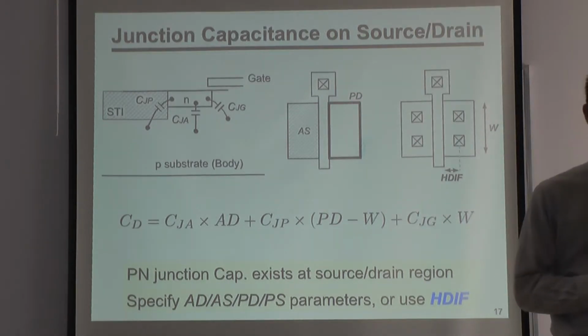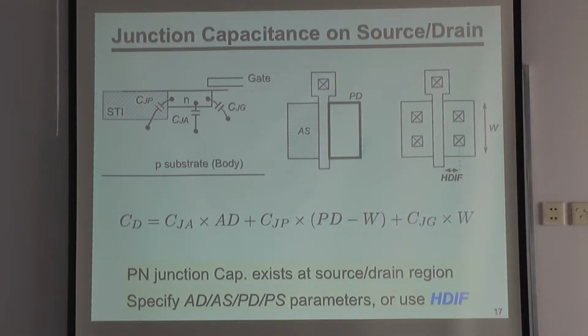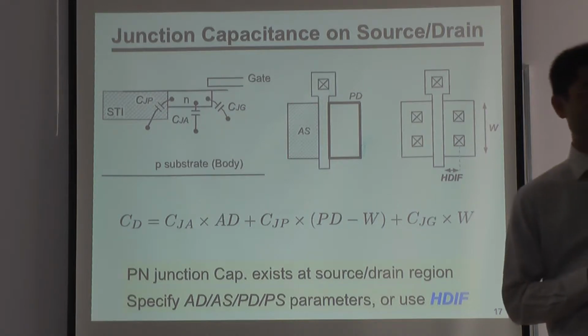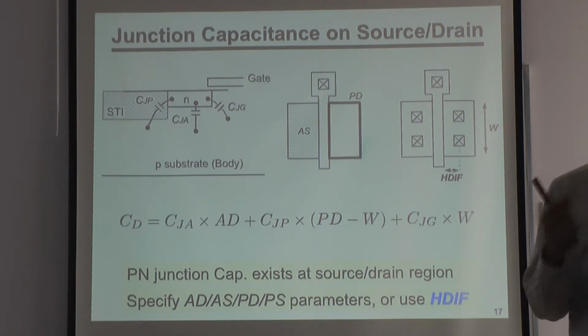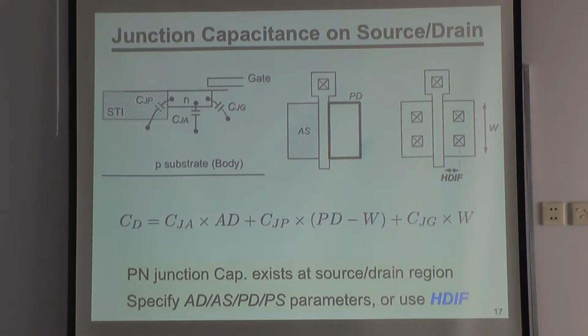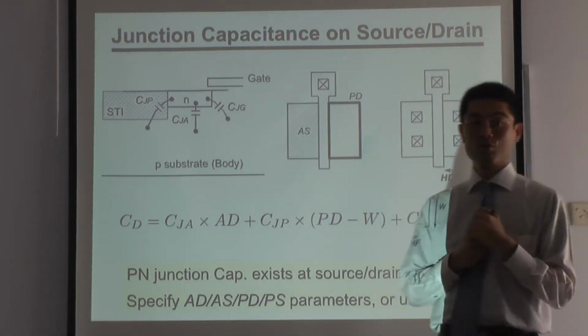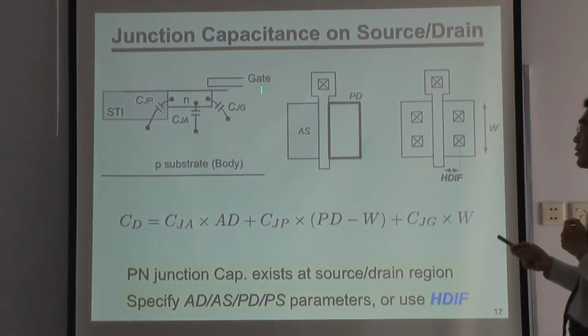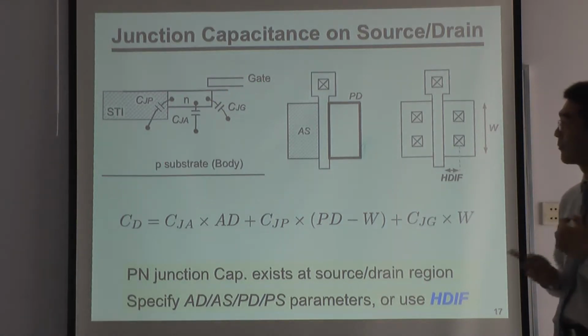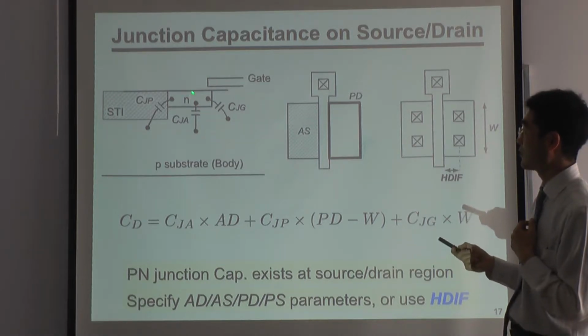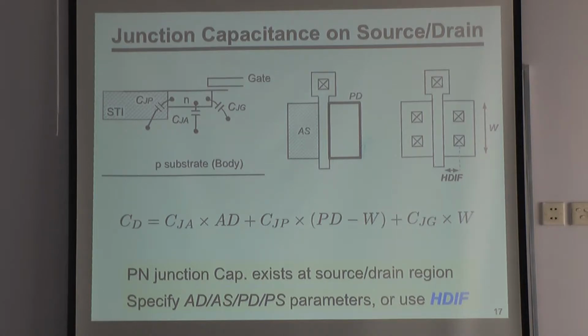And other than that, transistors are kind of current source, but transistors also work as a capacitor. And there are many capacitors on transistors. Like this is the cross section, this is the gate and source, and this is the drain. And there are many junction capacitances like here and here and here and here. And this is the top view.